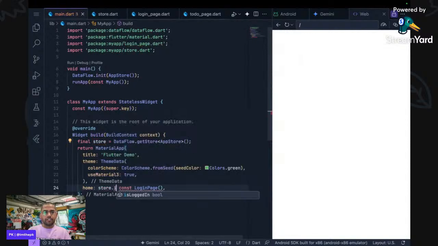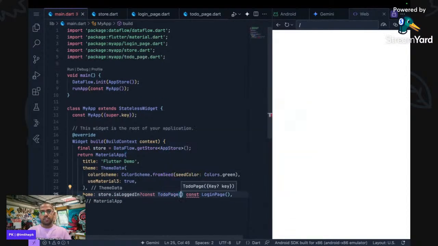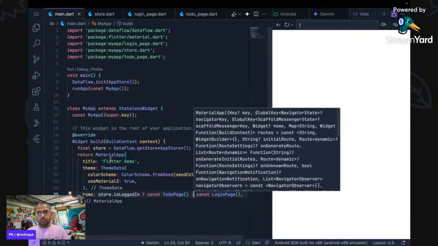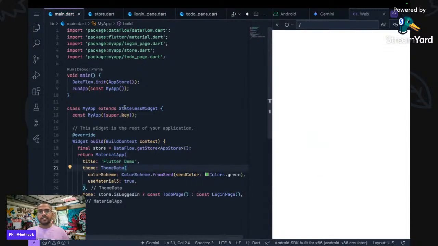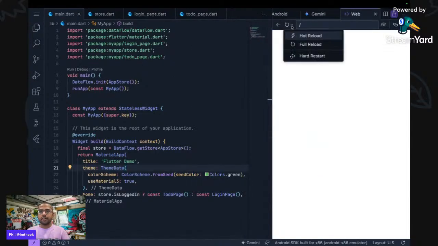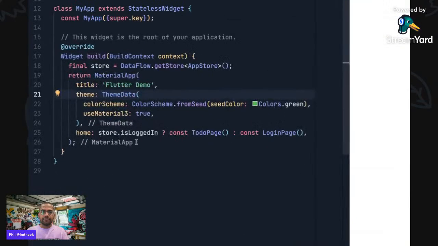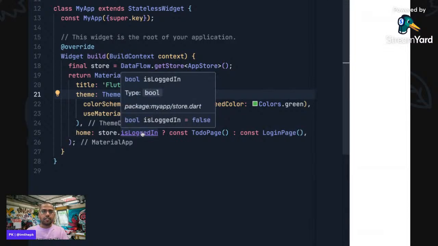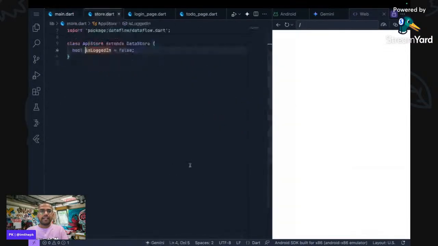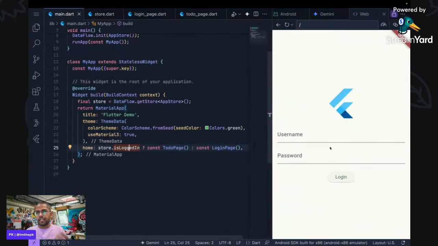Let's say if store is logged in, then we will show a to do page, else we will show a login page. It's as simple as that. If I do a hot restart now, let's say full reload, so right now the is logged in is by default false, so ideally it should show me the login page, and this is what it does, right?